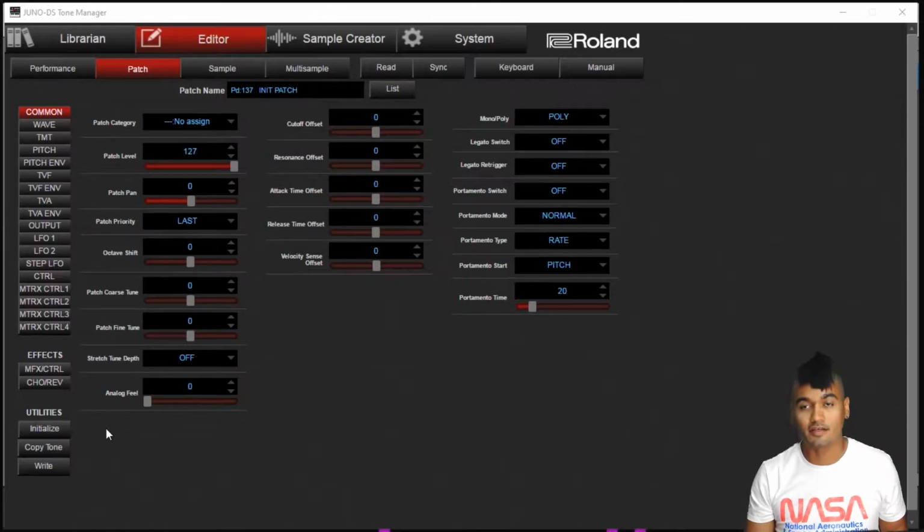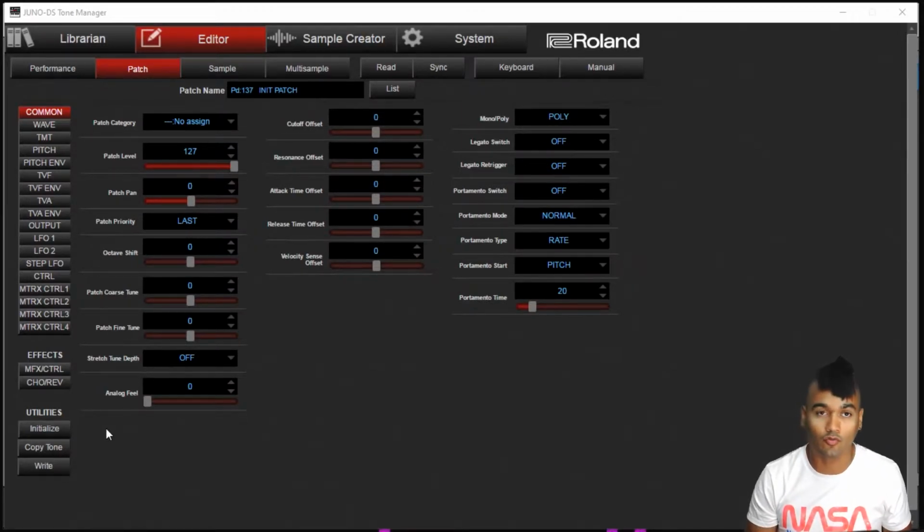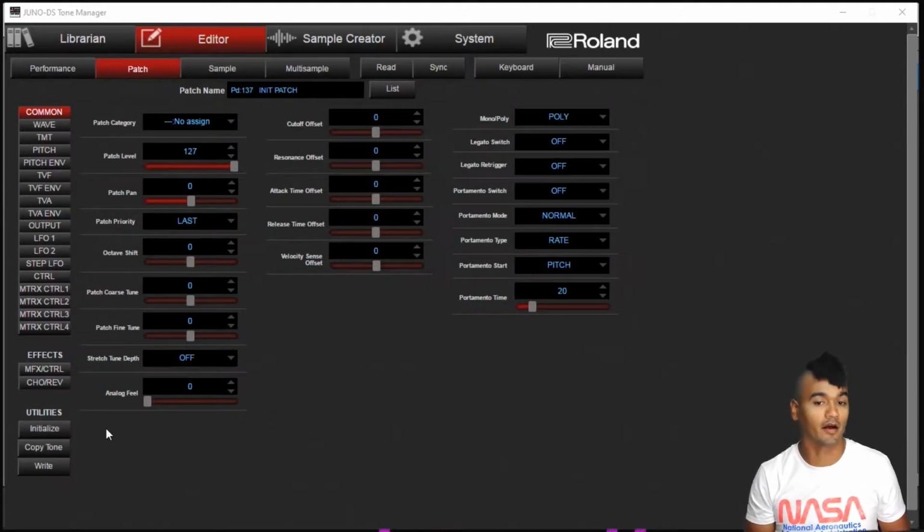Of course, if you're using a different synth, most synthesizers that have an option for any kind of library or an editor will have it on the manufacturer's website. So most of the time you can do that. Of course, if your synth is purely analog, that may not be the case. Or if you have a synth that is older and doesn't have USB control, you may be able to still do some stuff directly through MIDI. But you may not have the option. This is specifically for synths that do have a tone editor of some form through the manufacturer. So we'll go ahead and get into it.